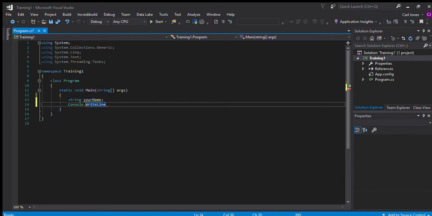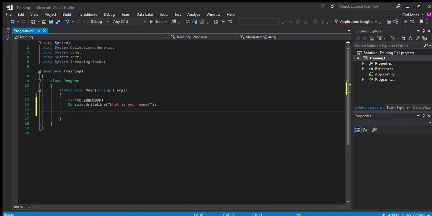And basically what we're going to do is ask our user, once the program starts, what is your name? And give them a chance to input that name, and then it's going to say hello to them, okay? So what we've done up here is we've created a string called your name.